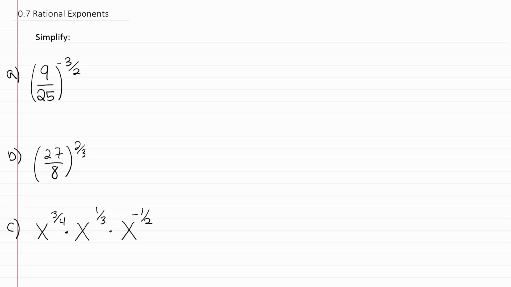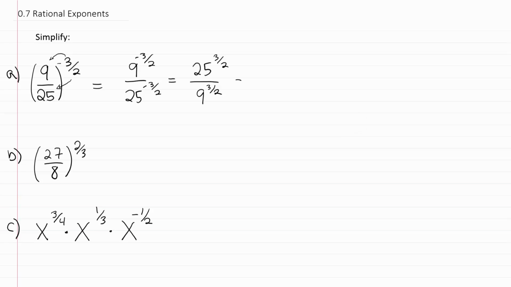To do that, we can do a simple trick, which says that if we were to apply this negative 3/2 to both the top and the bottom of the fraction, so we'll have negative 3/2 here and negative 3/2 there, which is the way you distribute in this exponent, correct? Then from there, I can simply reciprocate the fraction, making it 25 to the positive 3/2 power over 9 to the positive 3/2 power. Remember, if you flip the fraction, the exponents change their signs.